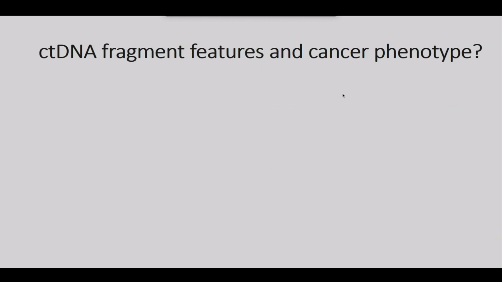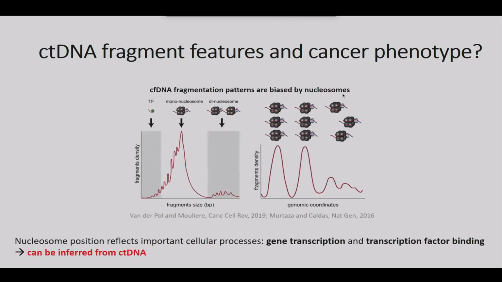So the final thing I'll mention within this section and then wrap up for questions is about going beyond the DNA sequence itself. So you may have heard that it's possible to do methylation profiling of cell-free DNA or even ChIP-seq directly from plasma. Now, things like that do seem to be providing some epigenetic pictures about the cancer, but it means you have to do another library prep technique. You've got to go back to your sample, do another round of processing and so forth. So we asked the question, can we get some of the phenotypic information from the DNA sequence we already have?